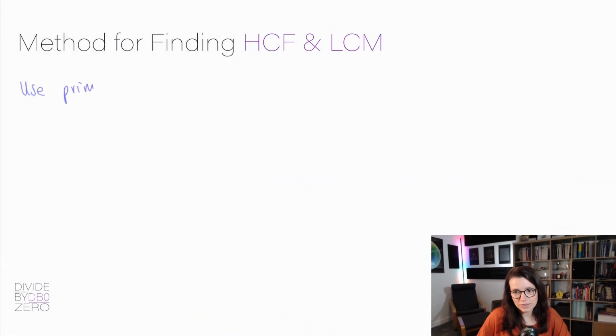Now we know what HCF and LCM are, I'll show you my preferred method for working them out. You can do the method I just showed you, but that will become difficult when the numbers get larger. I'll show you the method for 10 and 25 first, so you can see how it works for these smaller numbers, but then we'll apply the method to some bigger ones. So the method involves using a prime factor tree and a Venn diagram.